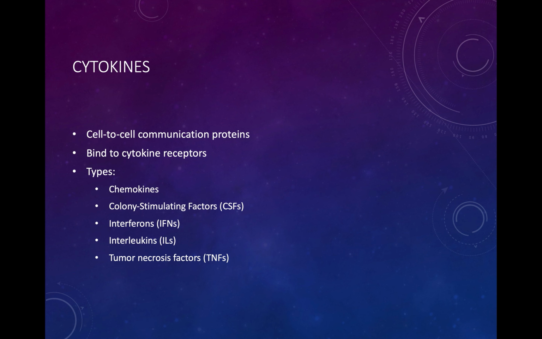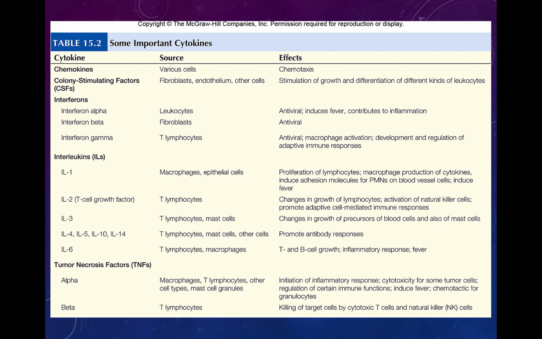Chemokines are not just to recruit cells to injured tissue, though. They're also to recruit lymphocytes to, say, the lymph nodes, or to direct trafficking of our white blood cells inside our body. There are other types of cytokines like colony-stimulating factors, CSFs, interferons, interleukins, tumor necrosis factors. You don't have to remember all of those particular classes, but there are some that I would like for you to know as we work through some of this stuff. I've included a table from one of the previous versions of the textbook because I think it does a good job in talking about some of the general types of these particular cytokines.